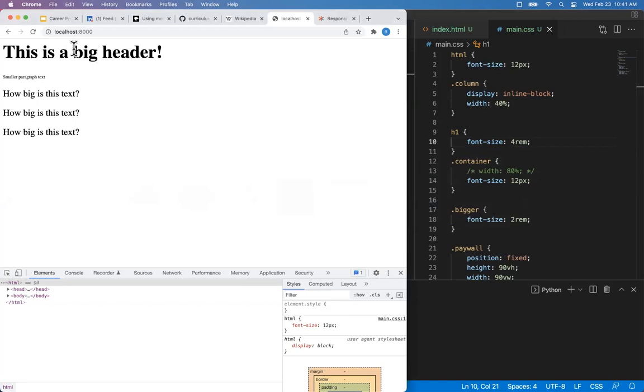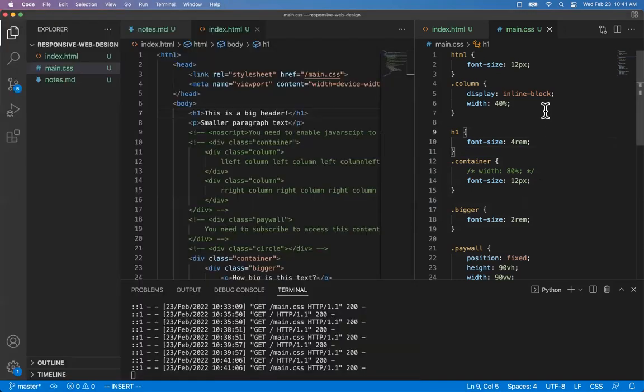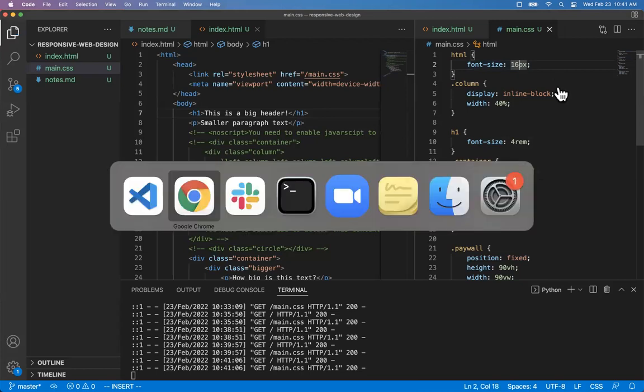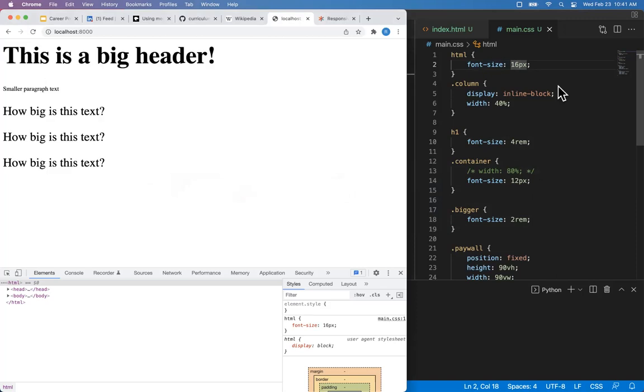Okay, so now the header is always twice as big as this bigger text, because I'm not letting it just inherit whatever font size it gets from the HTML element. I'm also sizing it with rems. So if we decide that the whole website is too small, you need to increase it by 33%, bump it from 12 to 16, and now everything that was sized with rems gets bigger.